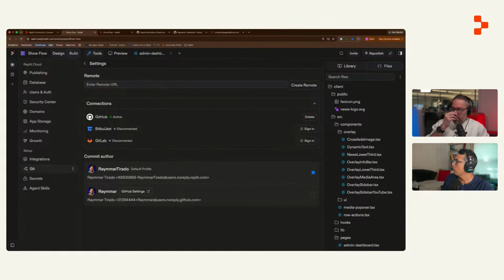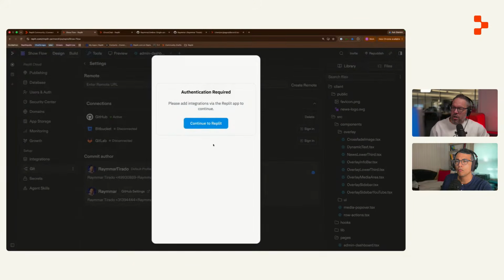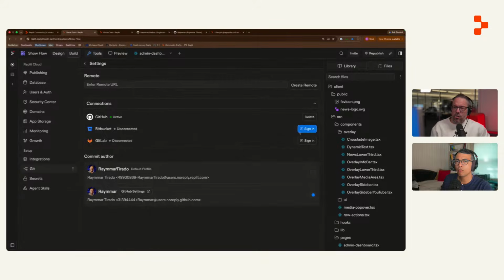And then we can also see that we have the different connections here. We have GitLab, Bitbucket, GitHub. There are other Git repositories that you can pick to connect. And again, it's just one click to sign in. You'll log in through the OAuth provider, and then you can sync or push or pull from those. And then you can pick who the author is on those. Again, I don't exactly know why or how they pick two different commit authors here.